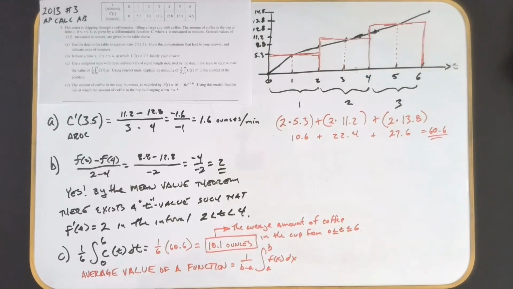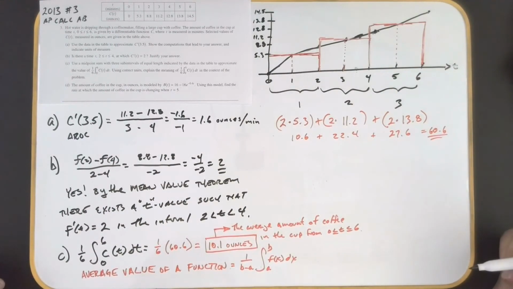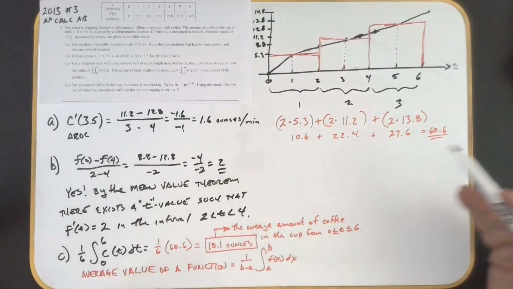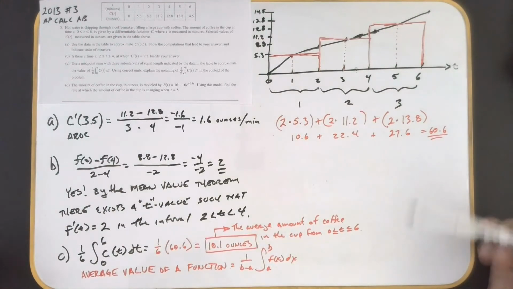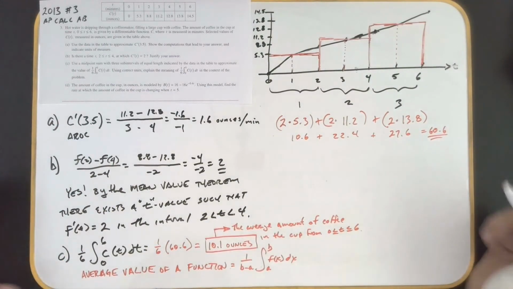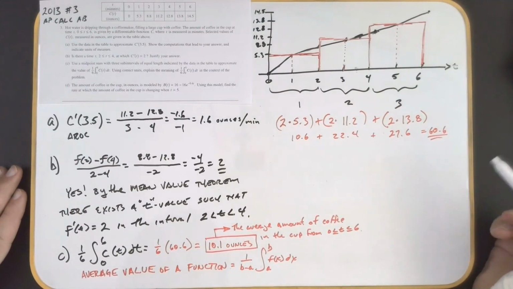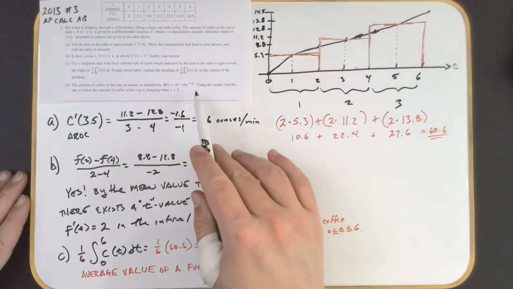Part D says the amount of coffee in the cup in ounces is modeled by the function b of t is equal to 16 minus 16e to the negative 0.4t. So now they tell us, now that they've had us approximate everything, and you're starting to notice they'll do that in the same question. They'll give you an approximation approach, and then later in the question decide to actually give you the function. So that's what they did here. So now they say b of t is equal to 16 minus 16e to the negative 0.4t.